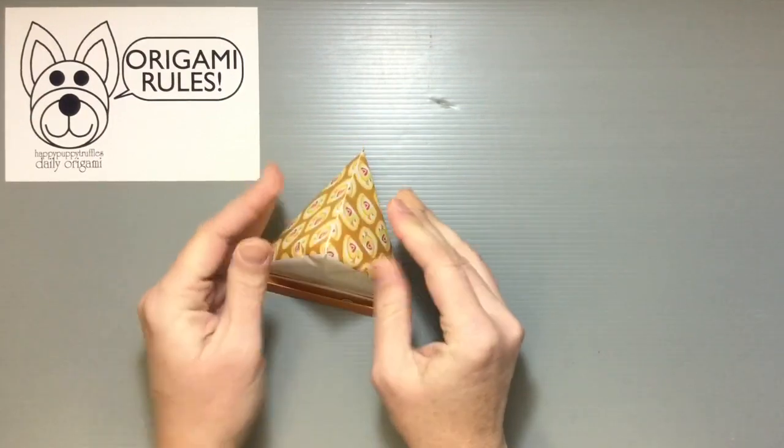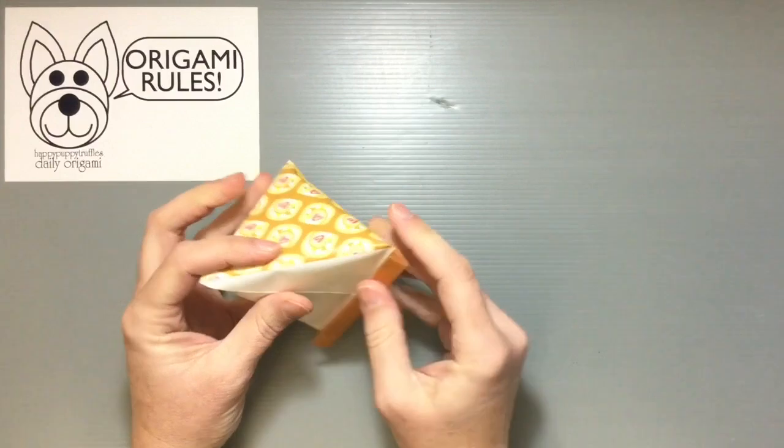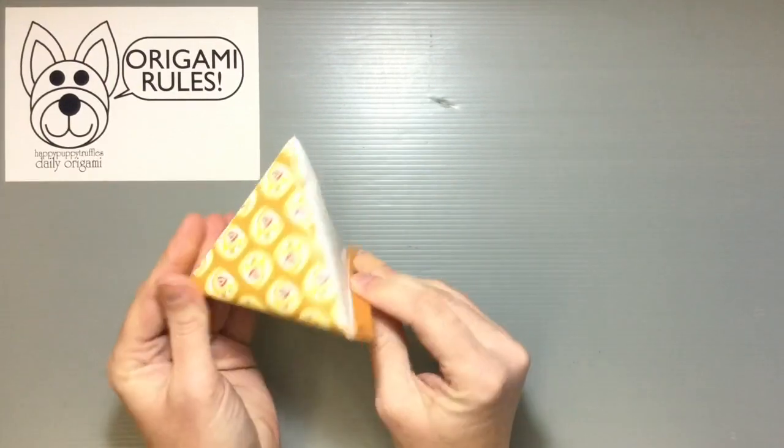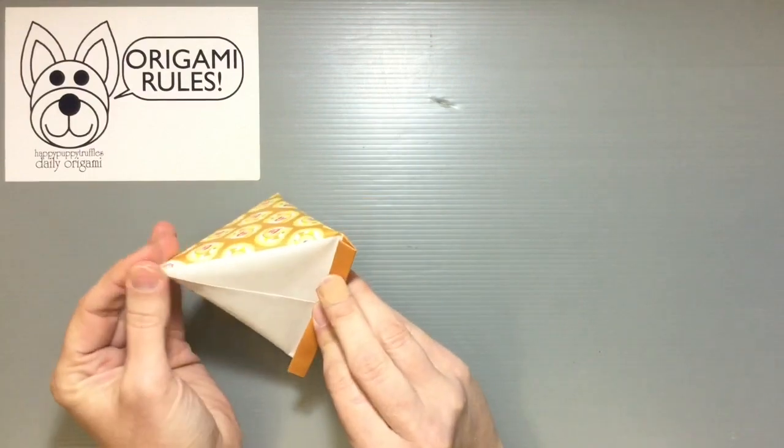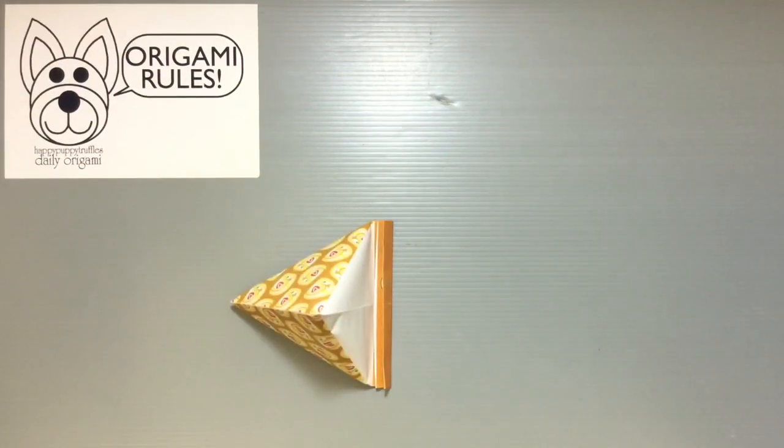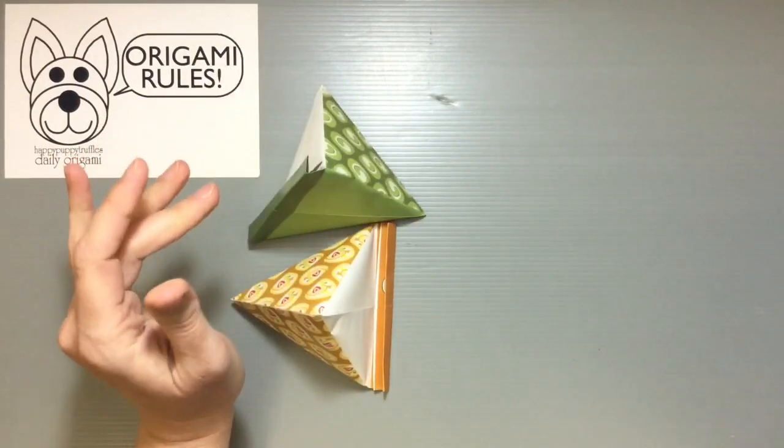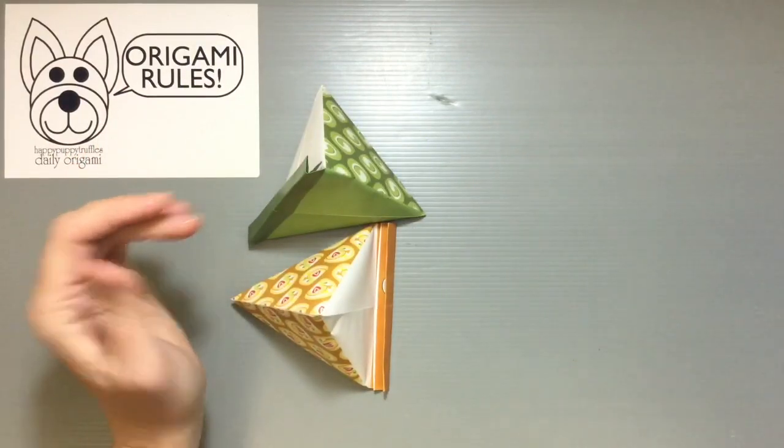If some areas are poofing out weird, you can kind of pop them open, but this is how you get the finished piece. You can choose to leave it kind of poofy like this so you get more rounded edges if you like, or you can pinch off the corners to create a sharper edge. It's sort of up to you.